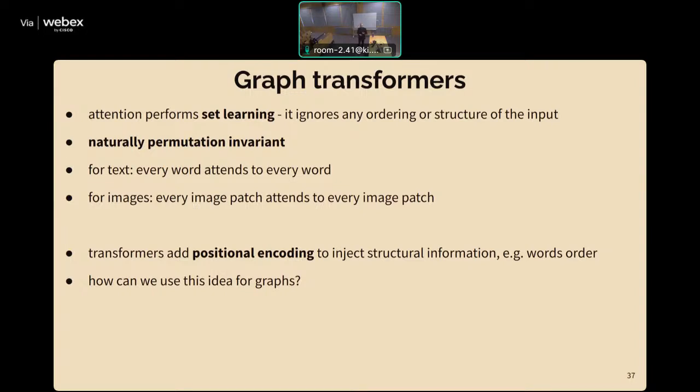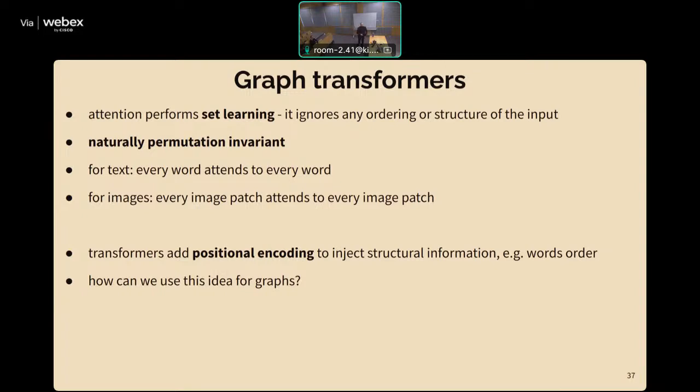But transformers, for text, for images, they inject this structural information via positional encoding. For example, word order in text transformers is implicitly taken into consideration by using positional encoding. You have the same for basically every structure, because it's not like we are only learning on sets, right? We don't have a set of nodes in a graph. We have a graph structure. So we also have the correct order of words in a sentence. So we have to incorporate not only attention, but some positional encoding to encode the structure of what we are doing.